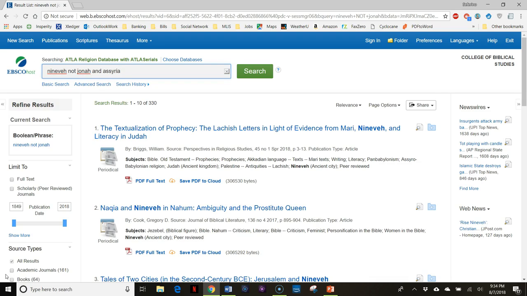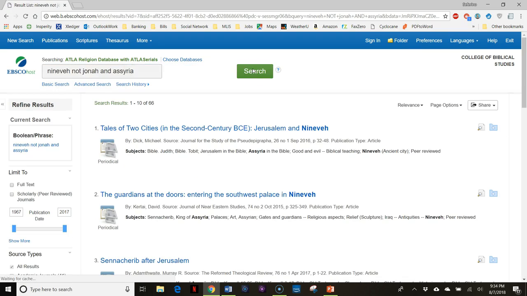Before we continue, there is this order of operation. What that means is that the database will look at the NOT first, then it will look at the AND, and then if we had an OR, it will look at the OR last. So how does that look? Okay, let's hit the search. So again, there it goes. It goes down to 66. Again, we see here this order of operation of NOT, AND, and OR.